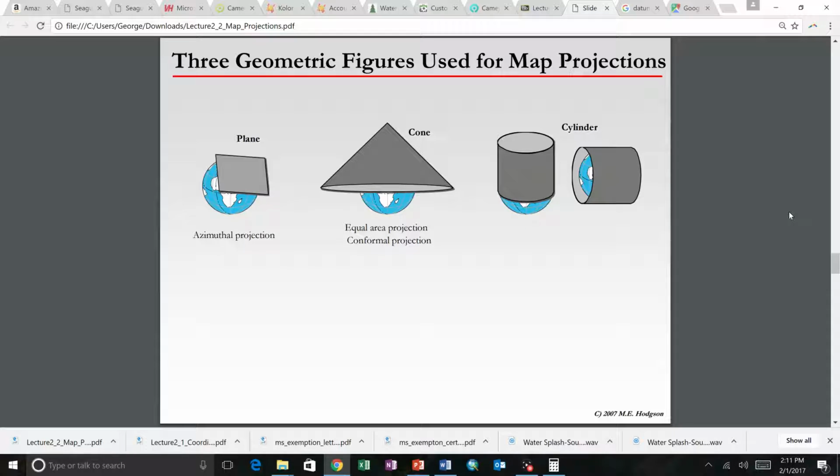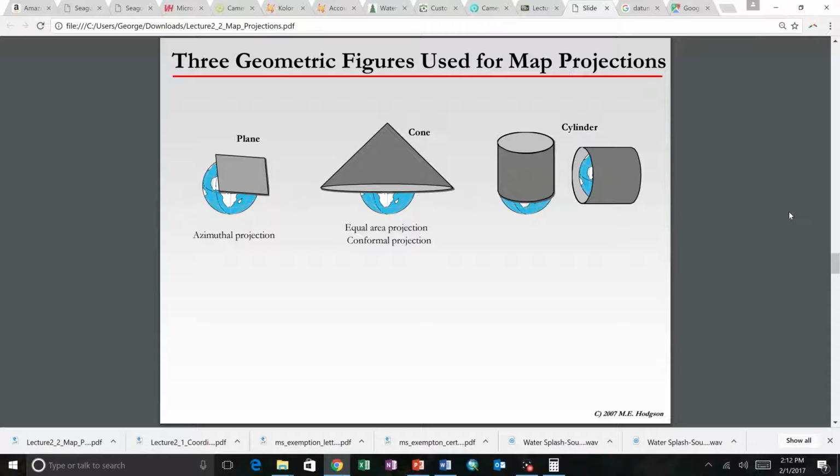So there are three different ways to orient that flat surface on the round globe. One is a plane, one is a dunce cap, like a cone, and then the final way is a cylinder to wrap the Earth, like a toilet paper roll around the circle in the center. With each of these, we can orient them a little off, but most standard projections either orient the plane or the cone or the cylinder on the equator, or they orient it on a line of longitude. And typically, a cone is only ever oriented north-south. So it could be a cone underneath the Earth or a cone on top of the Earth, but the cone is rarely placed anywhere else. Otherwise, it kind of makes the map look funny.